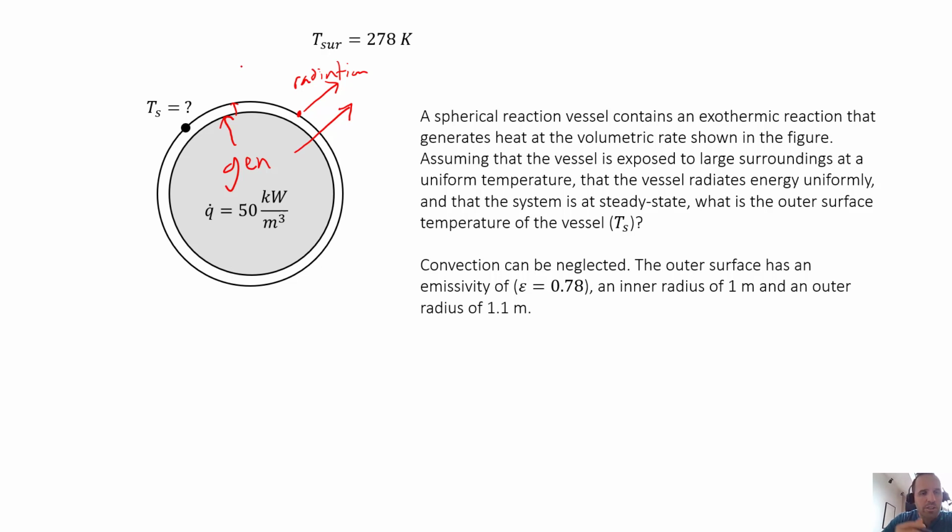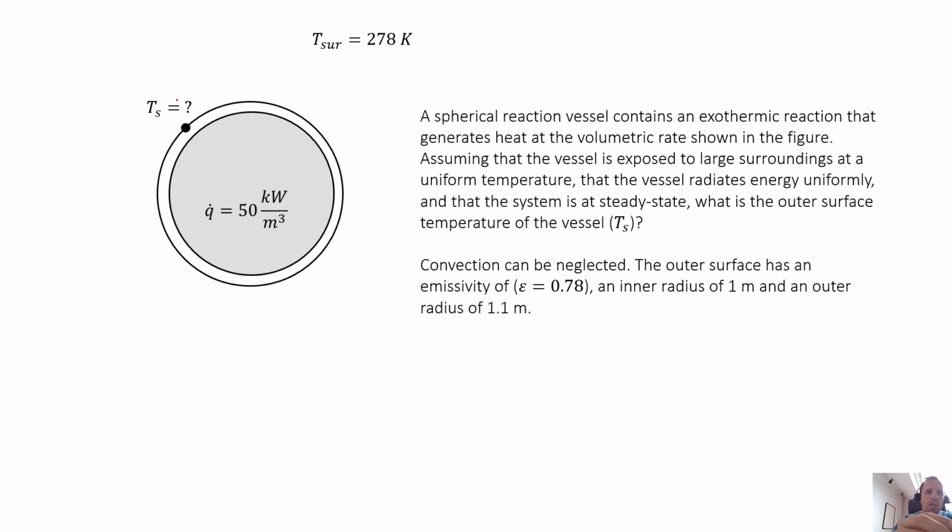However, let's look at the problem that we're actually asked. We're asked to find what is the surface temperature. So let's try to just put an energy balance on this thing and see if that can generate an equation that could be useful to us. We want to know something about this surface temperature, T sub S. So it would be really useful if we could produce an equation that has Ts in it, which we can then solve with Ts as an unknown. So what type of an equation can give us Ts?